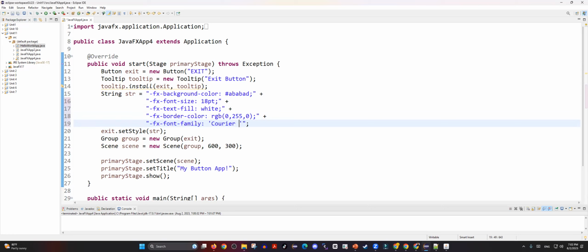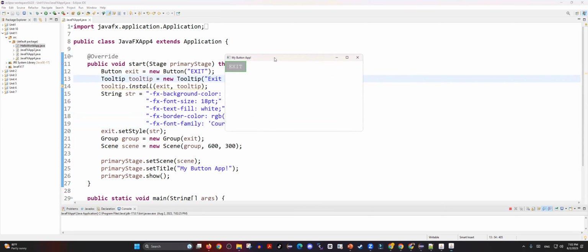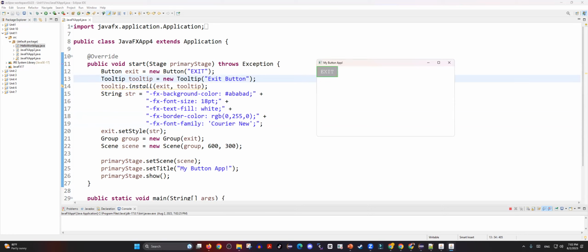So let's say I want to have a Courier New font, and here we go. Not the coolest, but just so that you guys can see how we can add stuff.